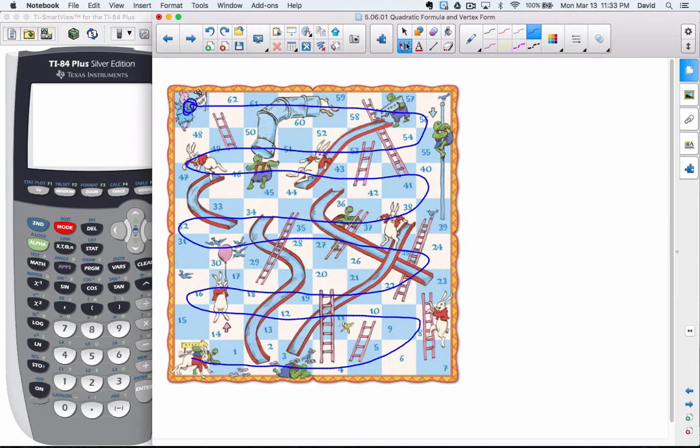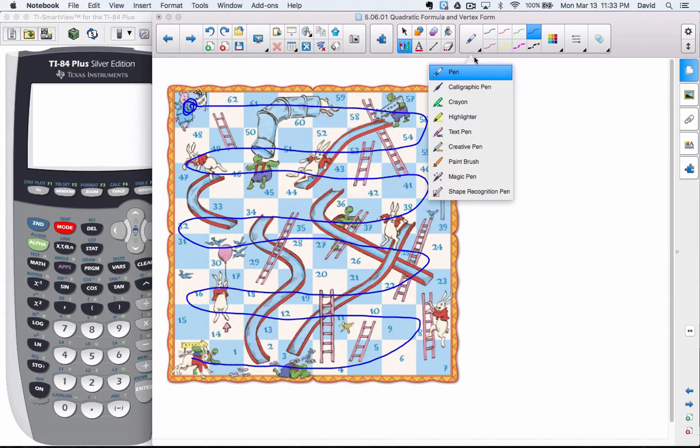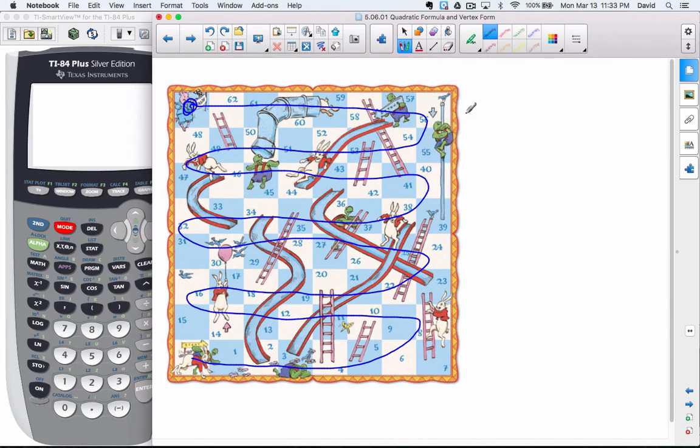Factoring is a technique that if I'm going to factor, and I'll do that with a crayon, I'll do my green crayon. Factoring does things like this. You go up some ladders, and then you come around, you go up some, and then you come along, and you go up some. That's the idea of factoring. It goes up faster than regular. Graphing is even a faster path. I would say you hit every single ladder possible, and so on and so forth. Whereas a quadratic formula takes the long and slow path. But it is sure to get you there.